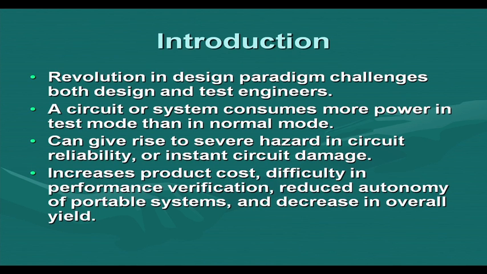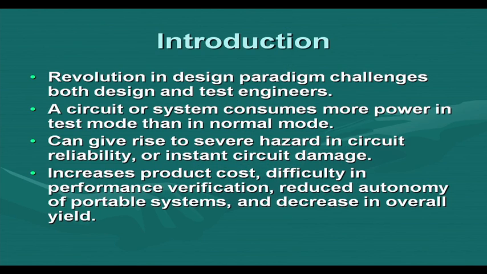So, the revolution in design paradigm challenges both design and test engineers. The revolution has occurred because the complexity of the design has gone up significantly. Then, to cope with the reduced design turnaround time, core-based design, or intellectual property core-based design, has become more popular. So, for designing a system, we do not design the whole system together. We take previously designed cores from different vendors and try to integrate them into the system.